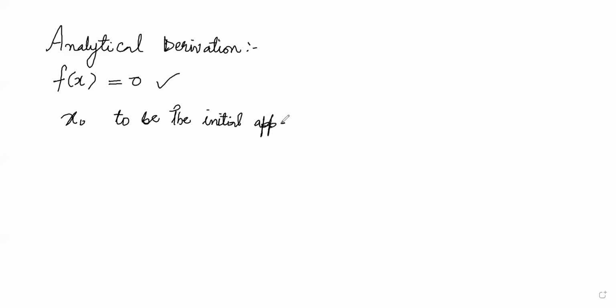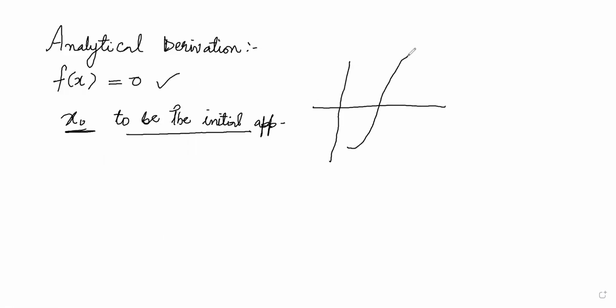Okay, as we take x naught to be the initial approximation, therefore we can simply conclude that f of x naught has to be equal to 0. Or, let me do it in another way. Let me not say that. I will simply conclude that x naught is the initial approximation. As we had in the graph like this, this was our x naught, but at x naught, the value of our function was not equal to 0. F of x naught is not equal to 0.